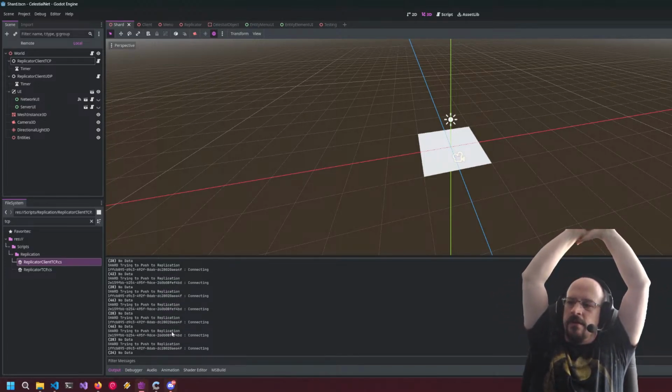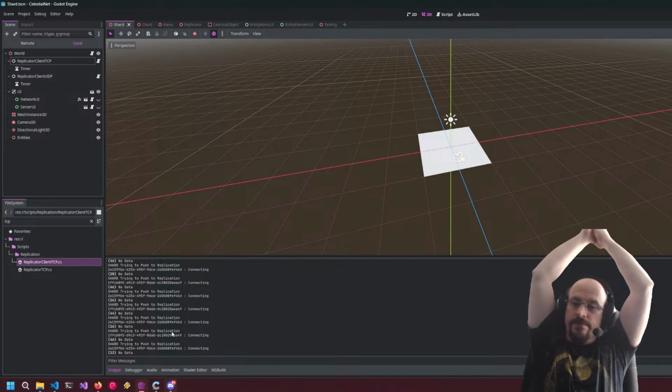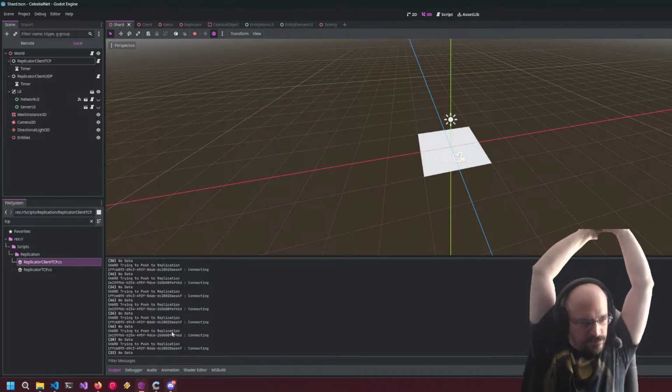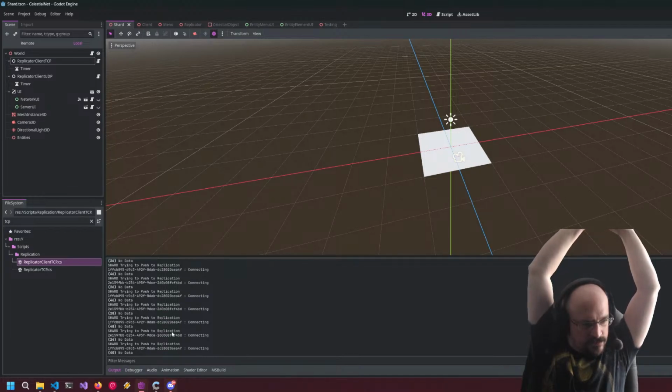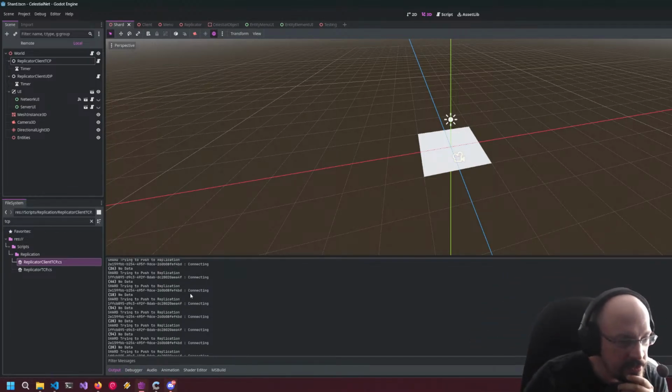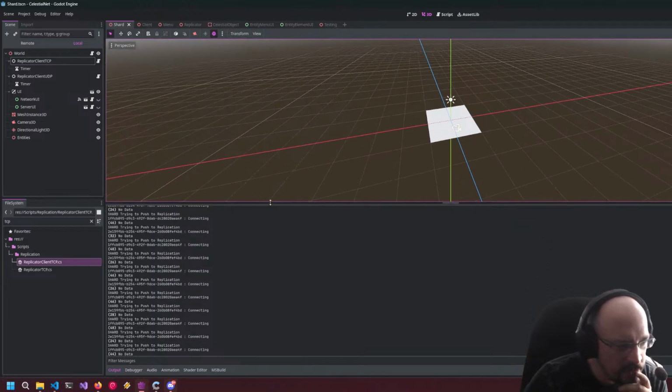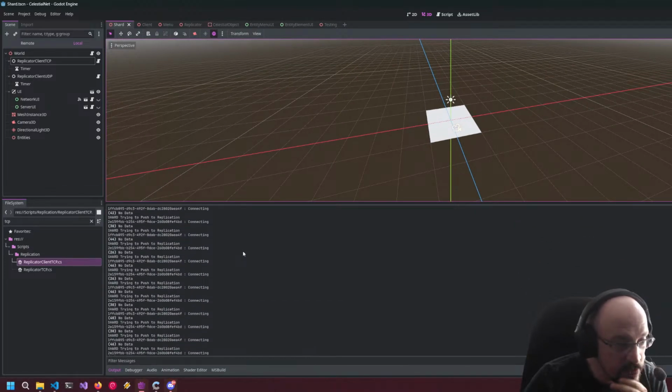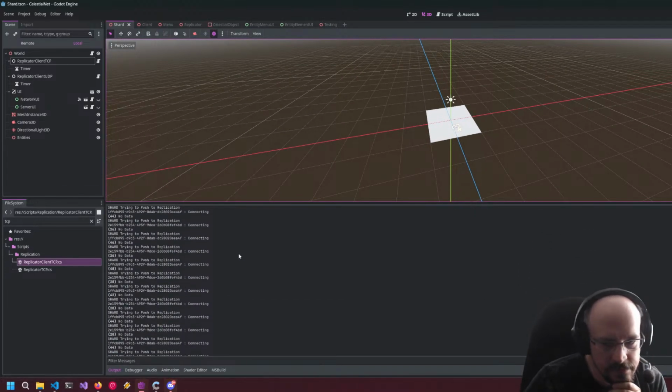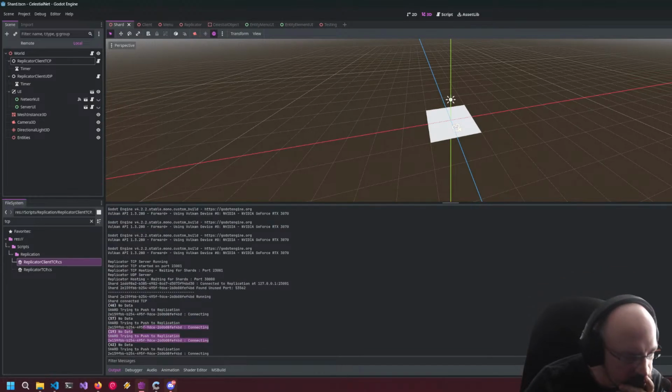Do we need to create a new port for every client? It said that we were connected. That's the crazy thing. But it says we're connecting under client status.